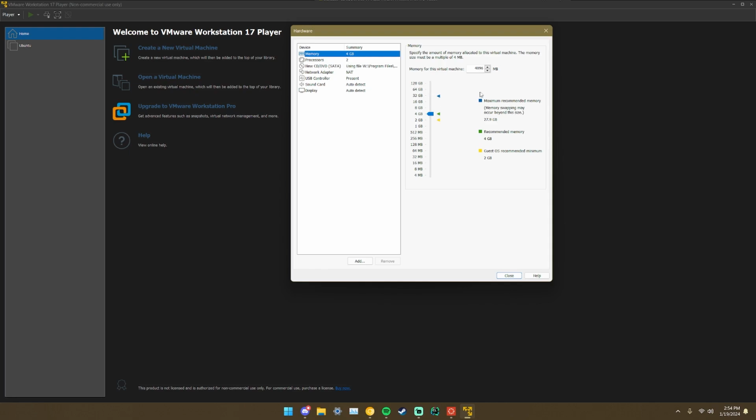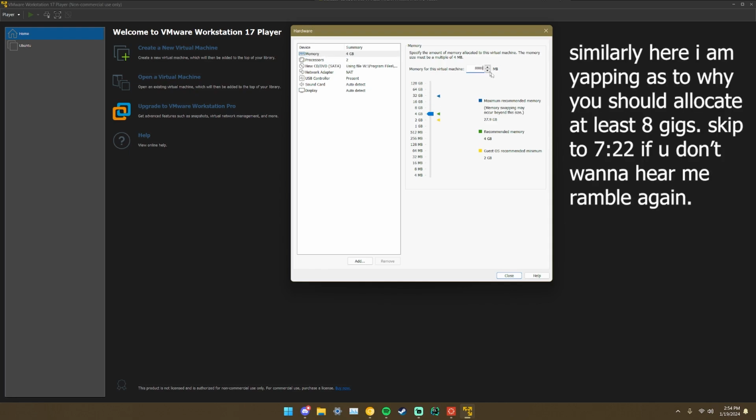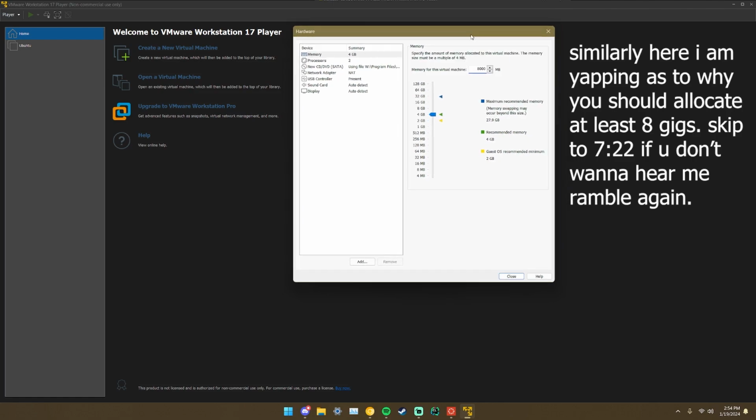The memory, I actually moved mine up to 8 gigs, only because I have 32 gigs of RAM. Even if you have 16 though, I kind of doubt you're going to be doing anything else memory intensive on your host machine while using the virtual machine.